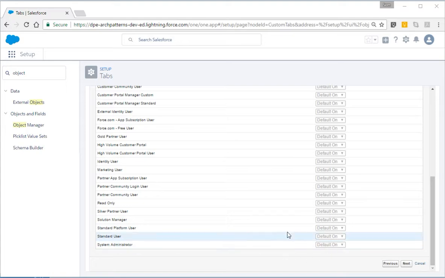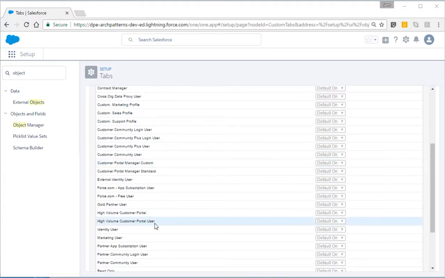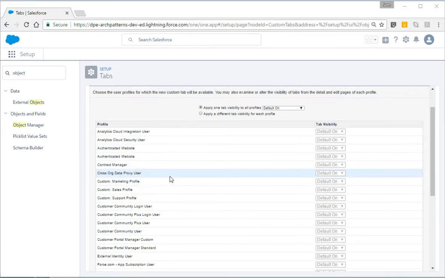Every user has to have a profile. Imagine there could be a user with a read-only profile. That user would be able to see what is in this table, but only allowed to read and not to edit or create. We go next.